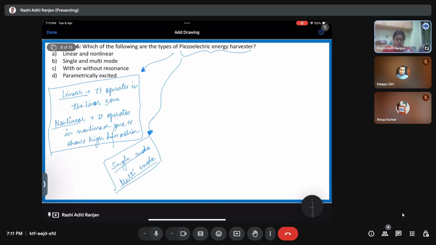Okay, coming on to the third case, which is with or without internal resonance. With internal resonance, what do we mean? Well, it means that the internal resonance is actually present. You know what happens in internal resonance? There are multiple frequency resonances that could take place. In case of a nonlinear system, sorry, not piezoelectric, a parametrically excited system, internal resonance can take place. And if there are various frequencies that are synchronized with each other, we call the effect internal resonance.